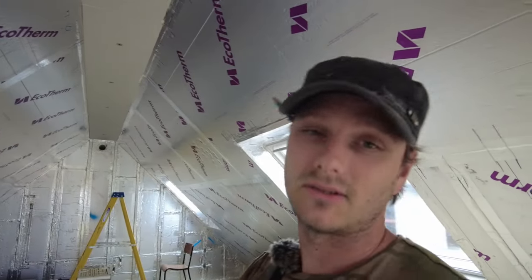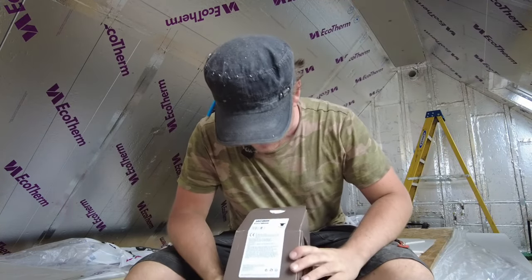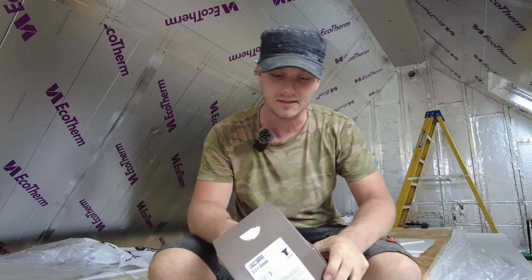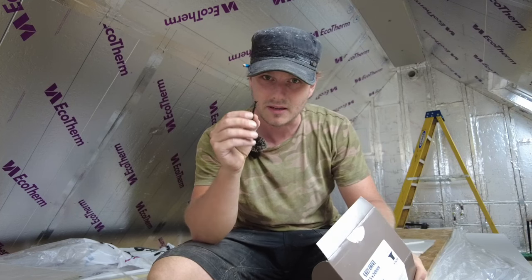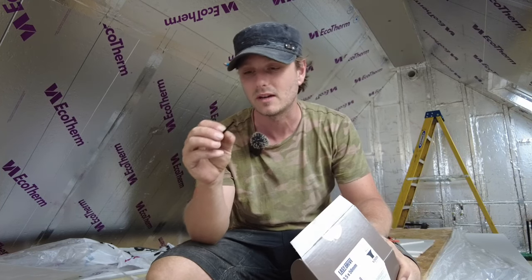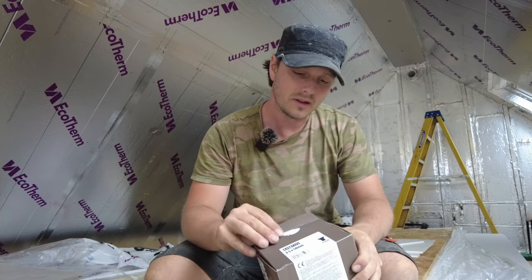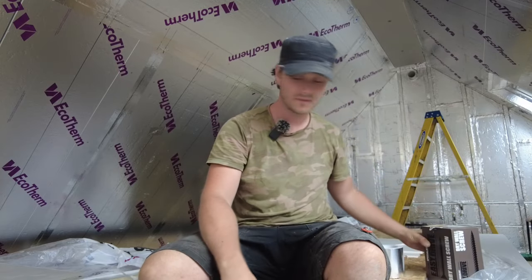And the reason why there's just a few screws with washers is because I got the wrong bloody screws, didn't I? I've got a massive box, 1,000 of the wrong size. These are 50 mil, so that only gives me a 15 mil grab, and you're supposed to have a 25 mil grab in the wood. So I need 60 mil. I'm not quite sure why I ordered 50 mil. Obviously I need 60 mil.